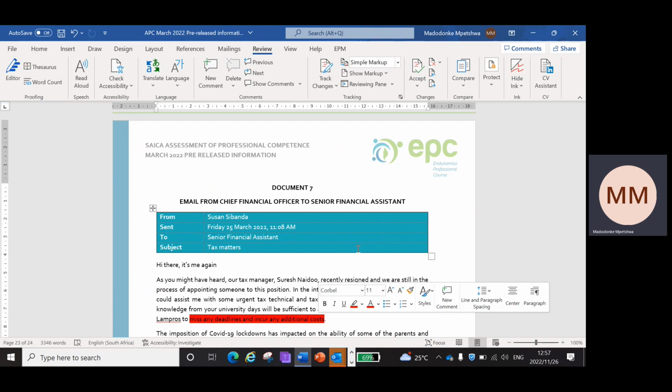So those are the things that you need to be thinking about and reflecting and researching and ensure that you've got them on hand. Because as you can see from the pre-release information, you would have to look at ensuring that the company does not miss any deadlines, it does not incur any additional penalties or any interest, because then their person who was looking after tax, who is Suresh, is no longer part of the business. And so then maybe Suresh left before finalizing things, and therefore there might be penalties or interest that will accrue going forward. So those are things that you need to prevent.